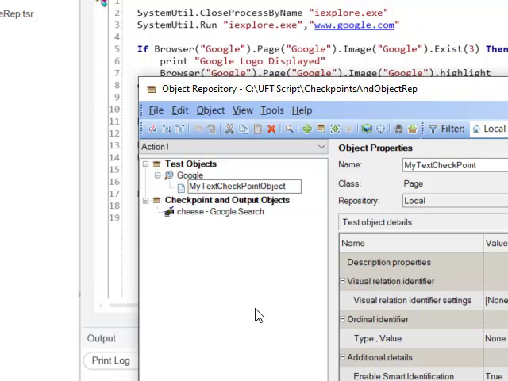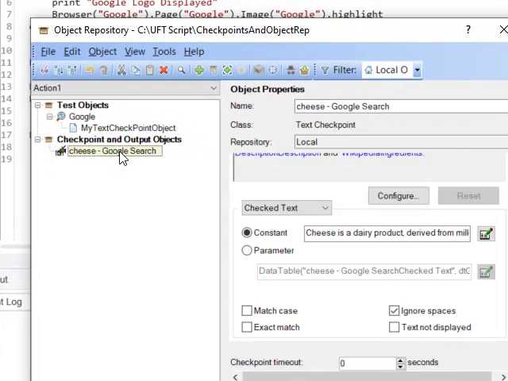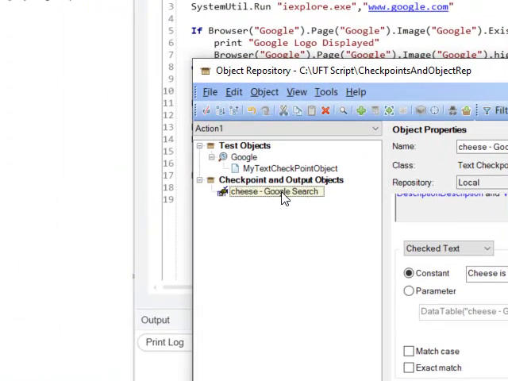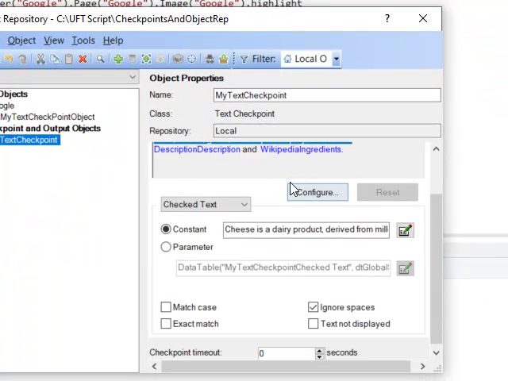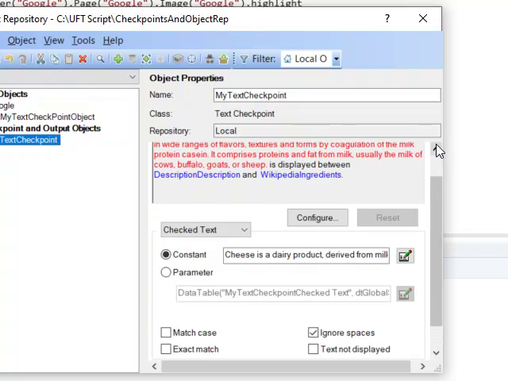And the checkpoint itself is this. Okay, the checkpoint itself is this. I'm going to name it my text check. Okay, and in my text checkpoint, can you see what I'm checking is here, right? Can you see this? I'm checking what was there. Now where is my whole checkpoint? Yeah, it is there, right?